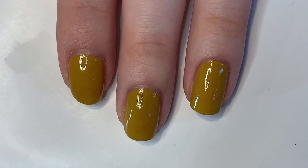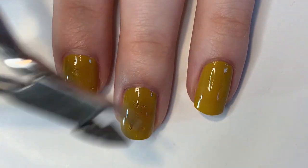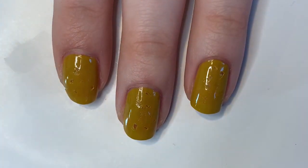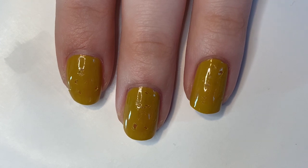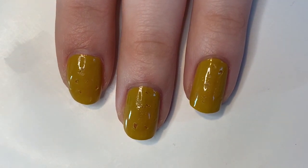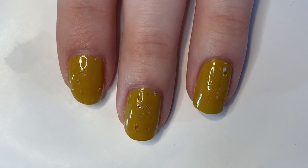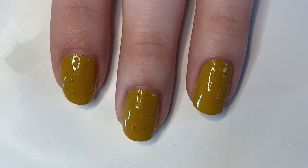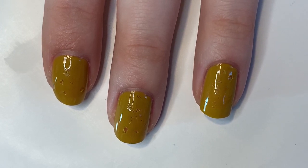That was about a minute — let's see if this second coat is dry. It's still not perfect, but this one actually seemed to dry a little better than the last polish. I'm pretty impressed. If you did need to do your nails in a hurry — like the ads suggest, if you needed to touch up at work or were in a rush — I think this would hold up pretty well. Two coats is pretty good for both of them, and the colors are nice given the price point.